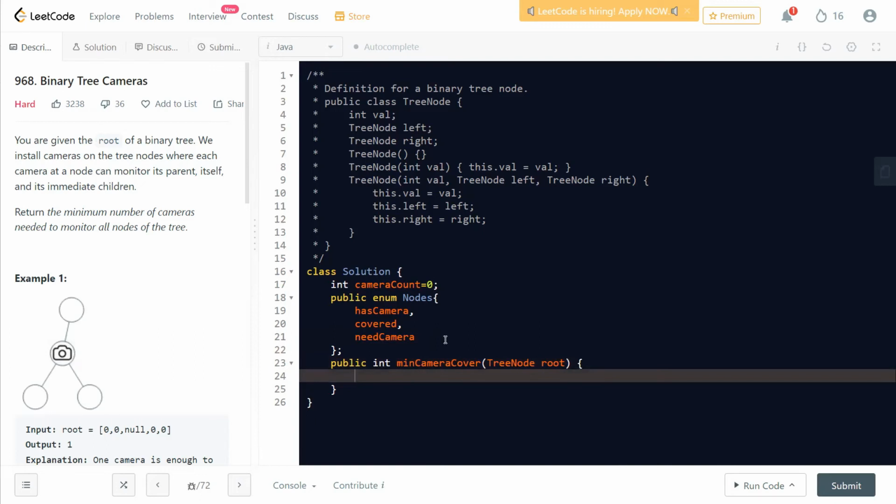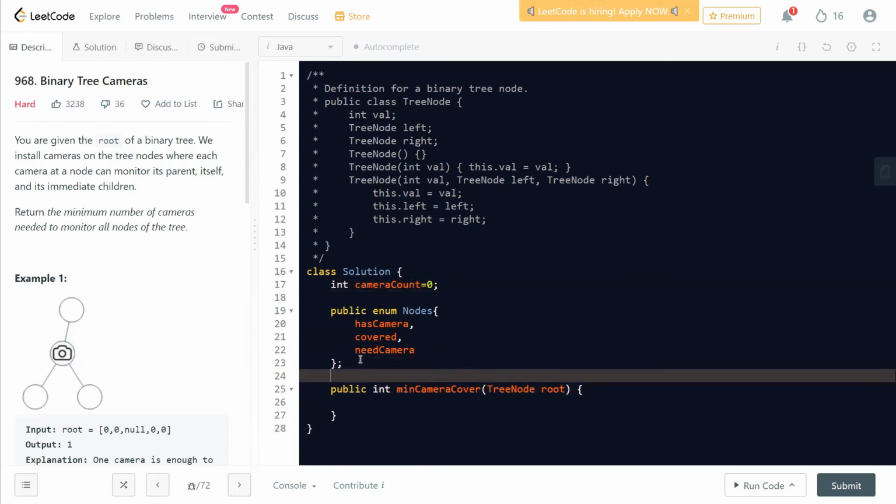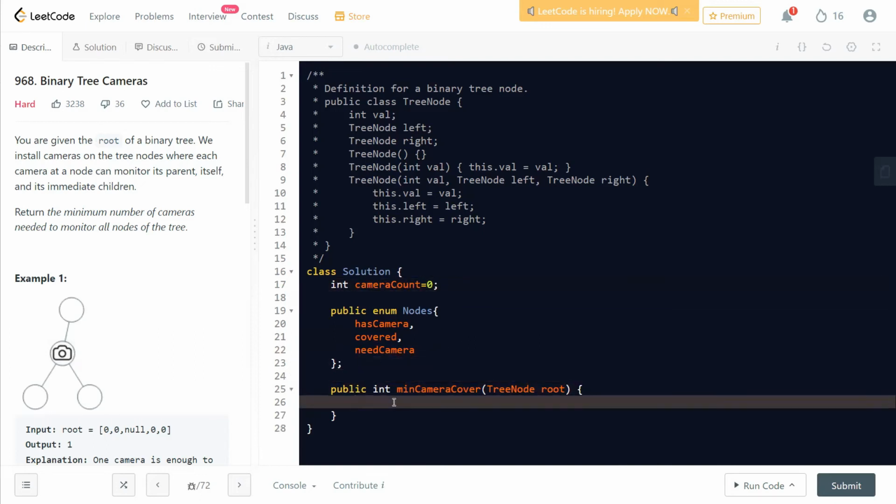What exactly I'm trying to do here is, let me just add some spaces because it looks good. The first thing is, if a root is not covered, then we need to place a camera at the root, right? This is the condition I was talking about, that the minimum will be 1. In that case, we need to place a camera over here, and we'll do that programmatically, not by marking the camera count as 1.